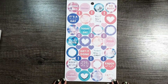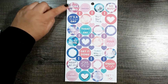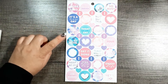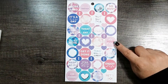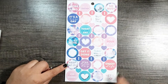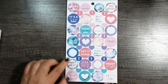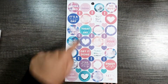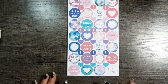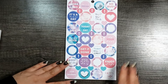And then circle seals — these say: work hard, think positively, so busy, it's a new day, you got this, let's do this, today is the day, fresh start, take note, do your best, get it done, today will be great, enjoy life, keep at it, live in the moment, and let's go. And then some really pretty blank ones with stickers in the middle. They use all the space — I love efficiency.